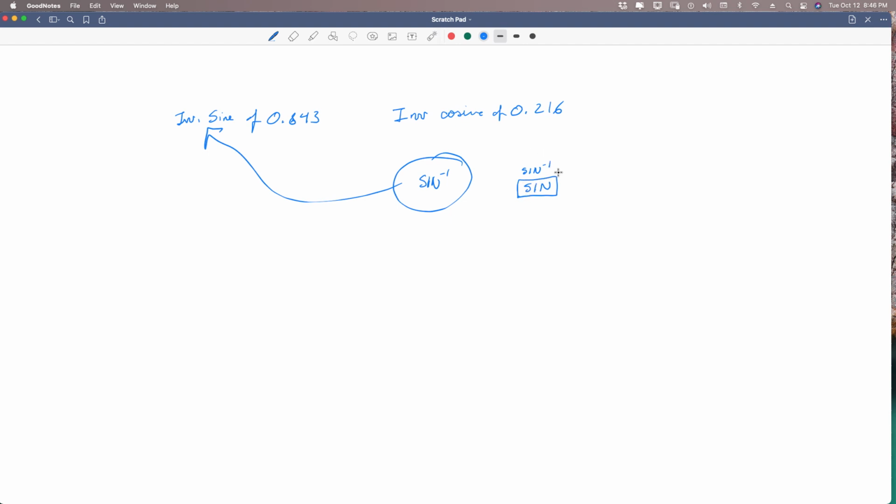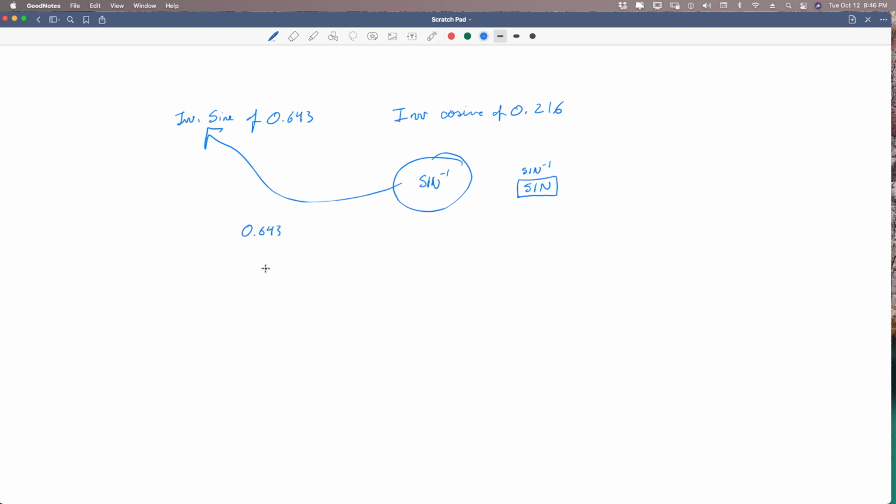Remember that is when you flip it. So like if you had 4 to the -1, it would flip to 1/4. This is the inverse of this number. Right? It's the inverse of 4. That's what this is doing, is asking for the inverse of the sine. So if you have a problem that asks for the inverse of the sine in your homework, let me write that better, 0.643.